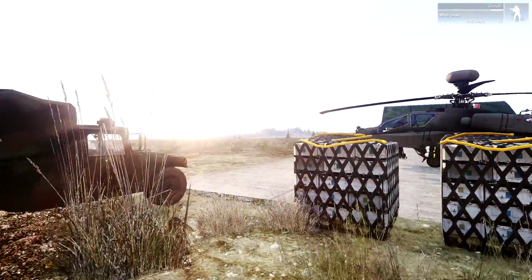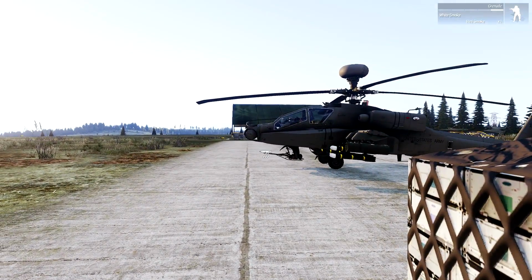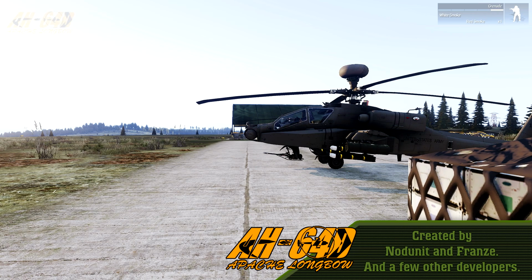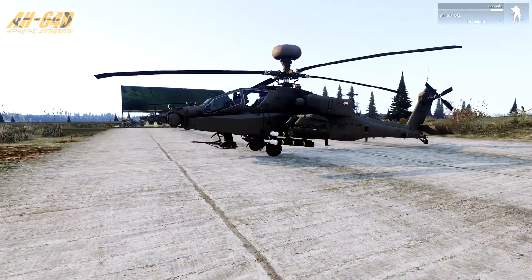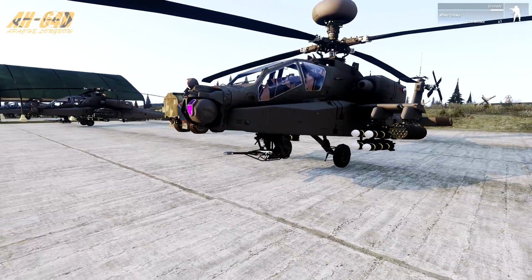AH-64D Apache Longbow, by far the most notable attack helicopter ever made in the world. Now a mod in Arma 3. It's been out for quite a while. It was made by Nodunit and Franze. I think it came out about a year ago, and probably by far the best helicopter in Arma 3 for an add-on, in my personal opinion.